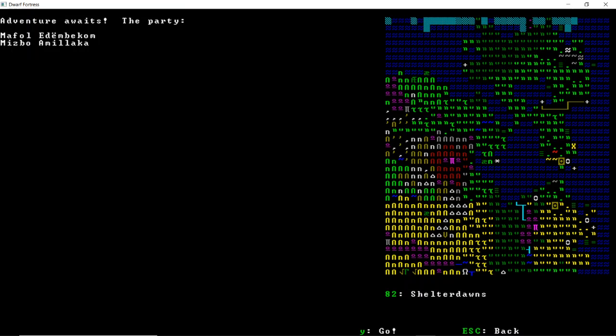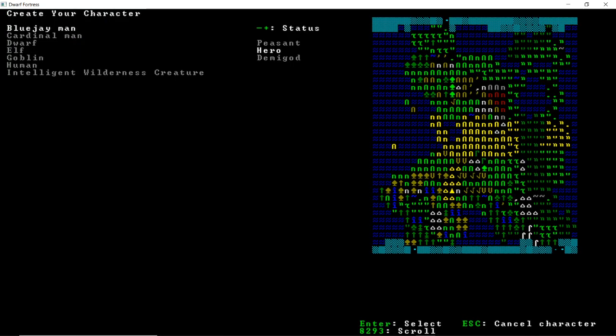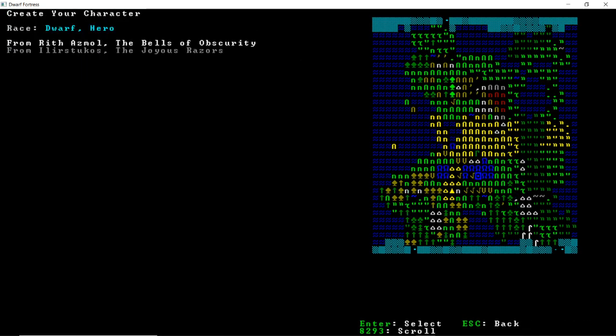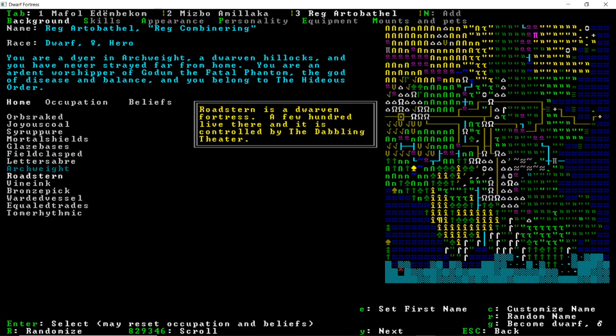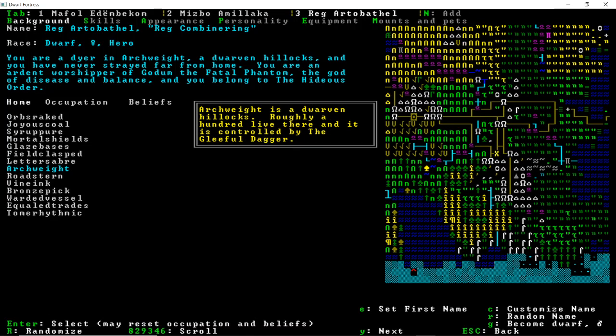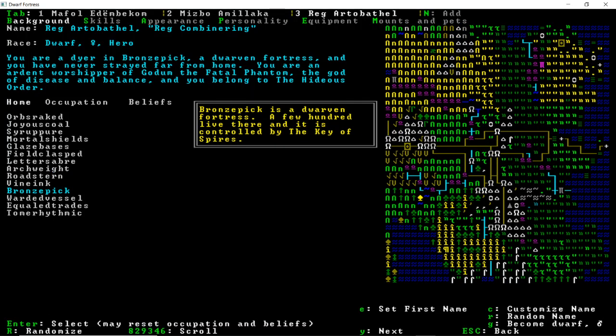Oh, wait, what? No. Back. N, capital N. We want to add a new party member. We're going to have another dwarf from a different place. So a different background. Home? Where's your home? I'm not putting enough thought into these backstories, but Bronze Pick sounds great. That's the one we're going to be from.